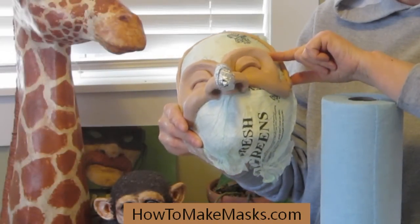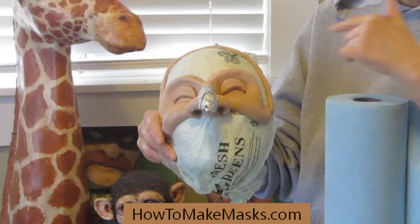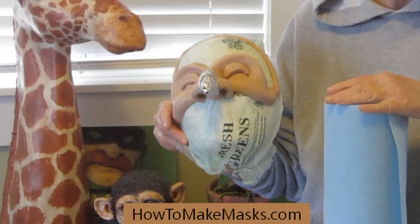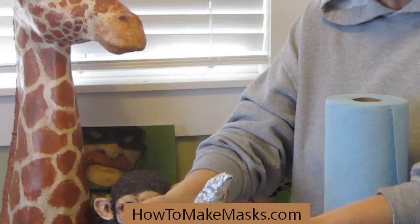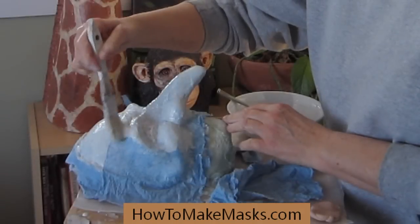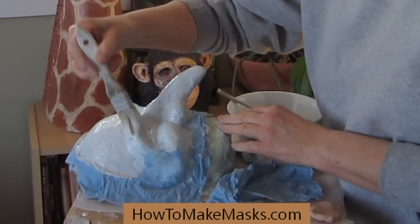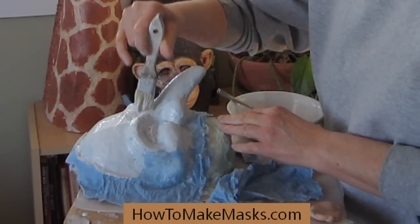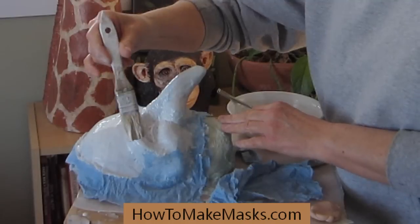Let me show you how this was made. All of the masks in the book are built over a mask form, and the features are made either out of Super Sculpey or modeling clay — you can use that over and over again, because the mold itself will actually be destroyed when you pull the paper mache off. So each mask is going to be completely original. Then you apply the fast-setting paper mache paste with an old brush and put on the super-strong paper in large pieces. This will be done in just two layers. Some things, like that nose, are a little bit more difficult than big wide spaces, but it still only takes a few minutes.